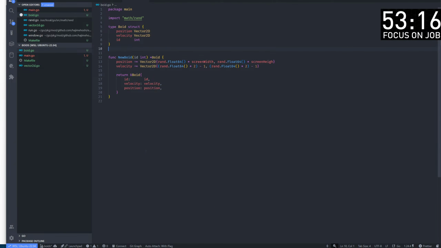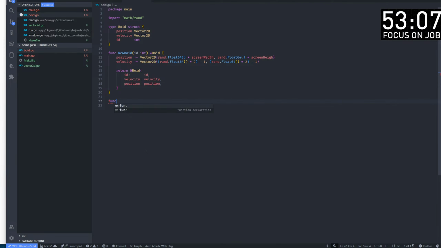And now we probably need some kind of goroutine. Just thinking how it should work.